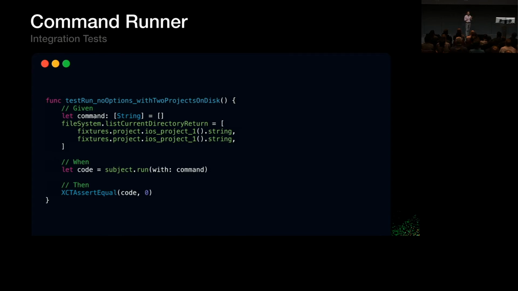So whenever it's asked, hey, what's in the current directory, we can actually tell it, hey, actually return these two projects. And this meant we could return the same project, and we can guarantee that we can get a successful result. In the command line world, exit code of 0 means a success. So because it's the same project, of course, we hope if we compare the same project against itself, it will be successful. If it isn't, then something's clearly wrong with our implementation.